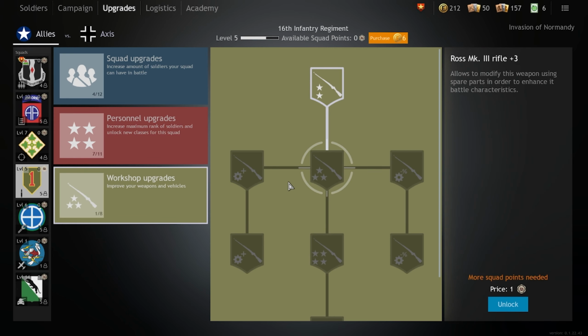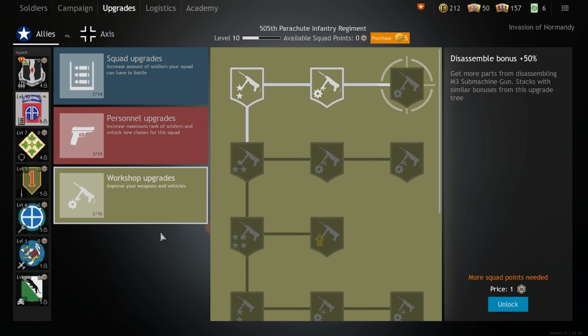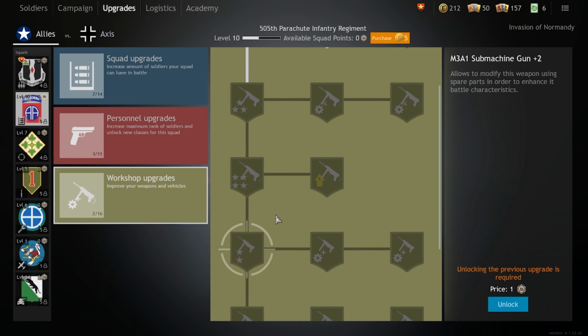Okay, and in the workshop upgrades, this is where you get the ability to upgrade your rifles or whatever particular weapon. Each squad's workshop upgrades will pertain to their class of weapon. For example, this is an assaulter squad, so as you can see here, this is where I level up the ability to increase the M3 submachine gun to a 2-star and a 3-star and a 4-star, and that's it. This particular gun can only go up to a 4-star.